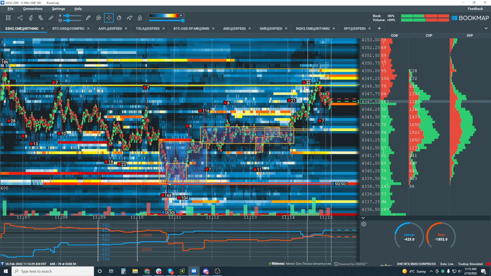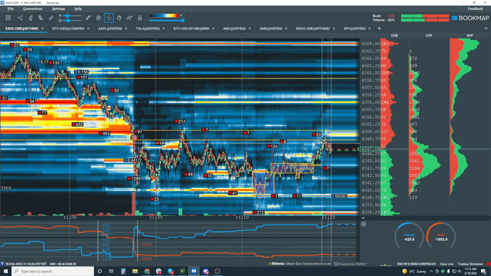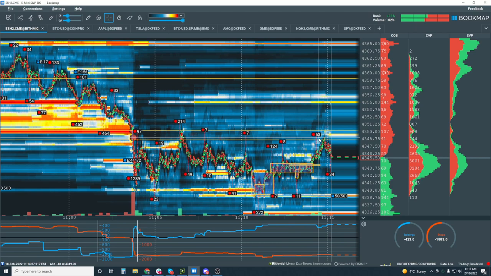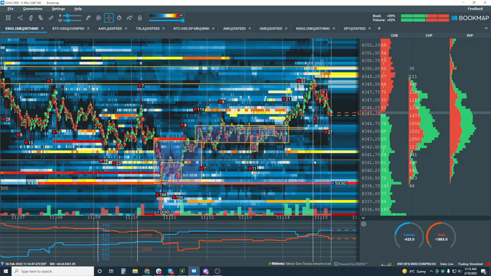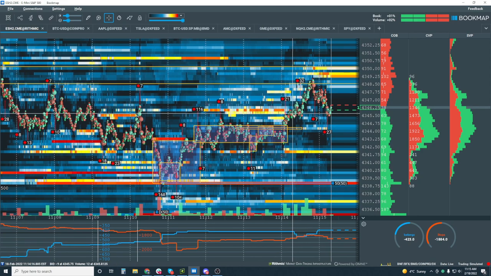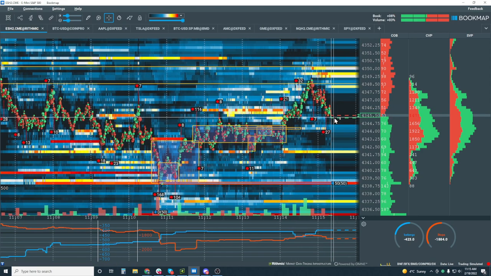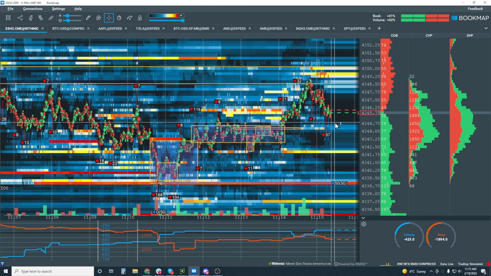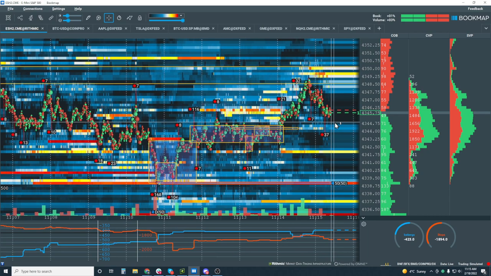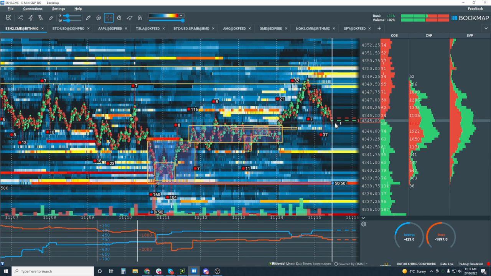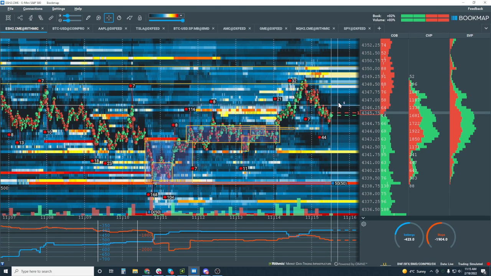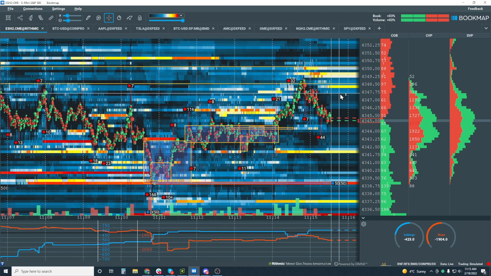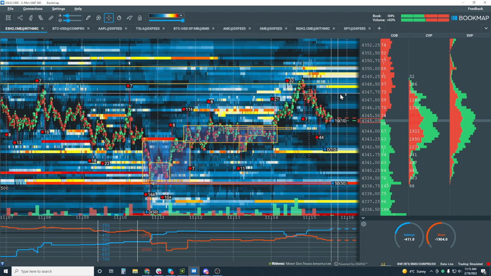Okay, so we got it to 48.5 and not many stops yet. Let's see what that buying volume looks like. It's pretty good. Okay, so now we're getting a retest back down here. First one, I'm looking for a bounce. Here's our retest, back to the high volume node, looking for a bounce. Back up. Let's see if we can get back up here to about 47.75.